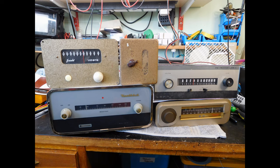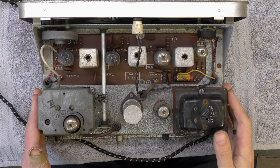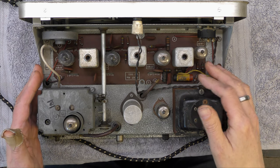Hi, I'm Daz, and in the second part of the FM Tuners, I'm going to look at the Heathkit FM4U. Okay, so here's the Heathkit. Got its own power supply. Looks like minimum parts to change.